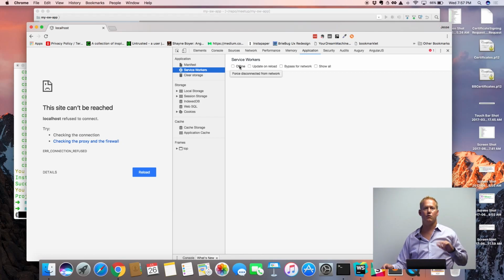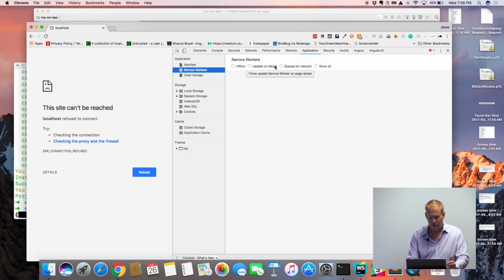Also, typically here we're not caching all the JavaScript files. We're going to be caching the ones in the dist folder. So you're absolutely right. When it's caching those, it's going to be from the dist folder, and they're going to be a built, prod version of those. Versus when I'm debugging, I'm going to want to turn that stuff off and work from where the service workers are not online. So even though they've been loaded, we basically want to deactivate them and leave them off. And I believe that's what we can do here with either the offline or the bypass for network. One of those two is going to turn those off. I think it's the bypass. Is it? All right.